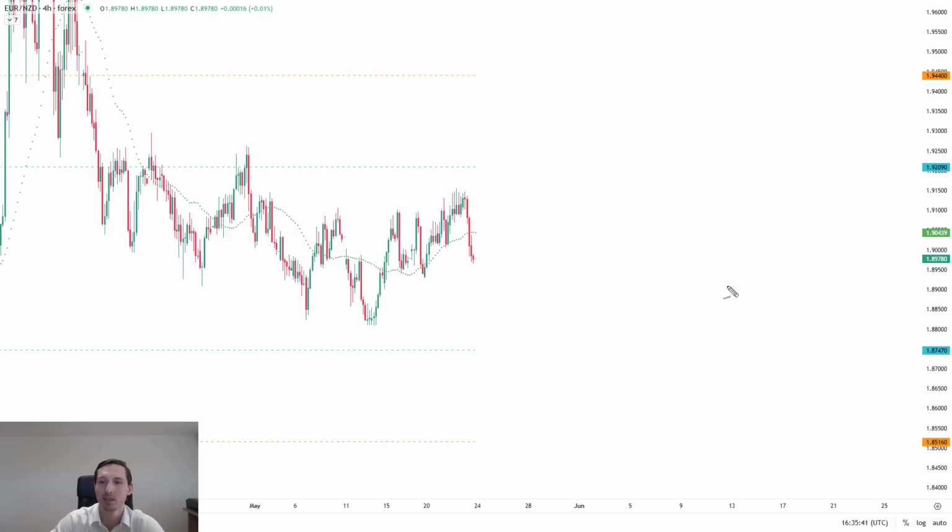So what I really want to see is this. If the event is non-eventful and nothing much really happens, it's a neutral outcome, then I'm just going to treat this as if there were no event at all. So what I'd like to see is the market come down, take out the lower bound below the 1.87470, and this is where I'm going to begin to look for a double bottom, inverse head and shoulders, those bullish reversal patterns on a lower time frame, and I'm going to be looking for a 1 or 2 day liquidation back inside the range.